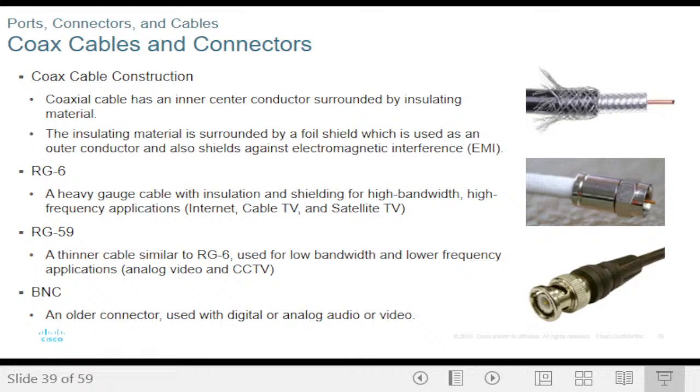I'll see if I can create a lab so that we can do coaxial, how you can terminate the coaxial specifically for CCTV and your DSTV at home. This is another area where you can do one or two issues apart from repairing PCs. You can also do some installation of CCTV.